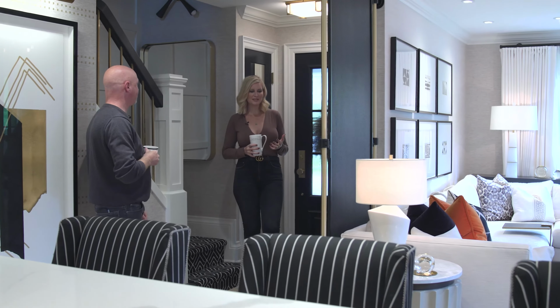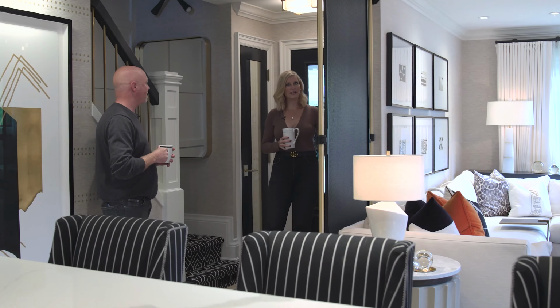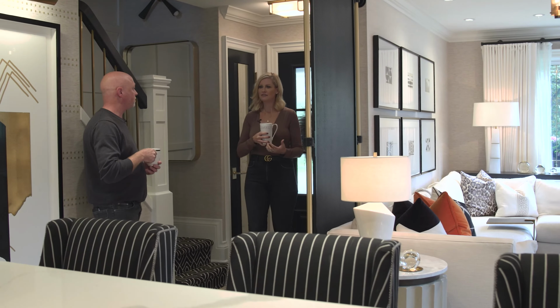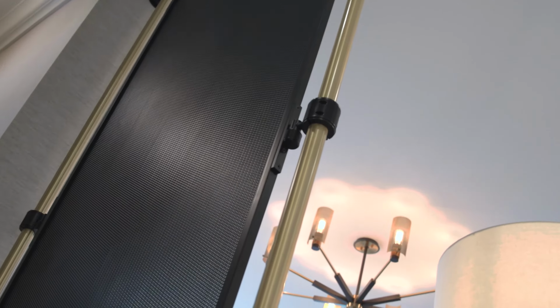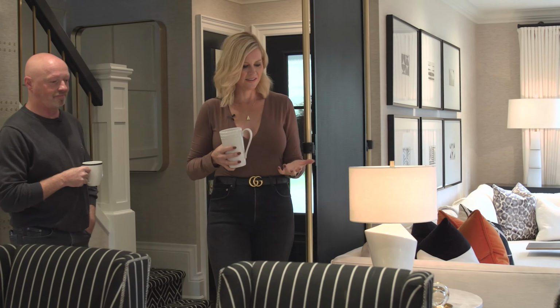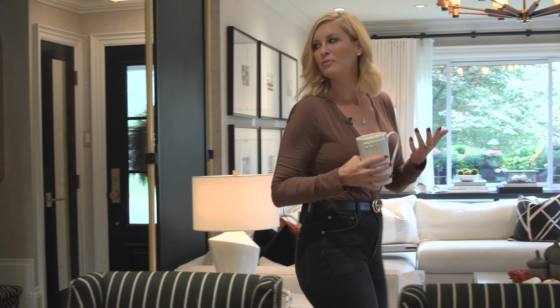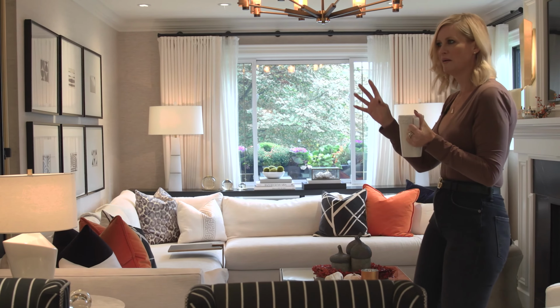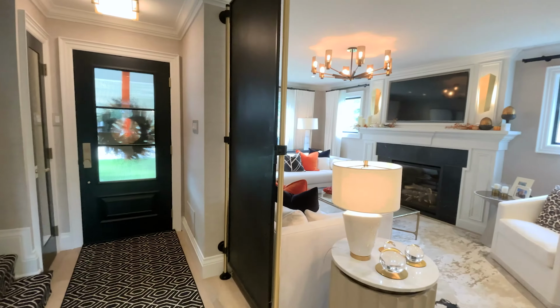It's a custom design piece, and I didn't want to add a wall because I felt like when you walk in the door it would feel a little bit cavernous. So I added this screen. I had it custom made from a company who I love. And then walking into the living room, it adds just that little bit of privacy, but I can still see what's happening. Yeah. With kids coming up and down the stairs, people coming in the door. So I like that. Super cool.